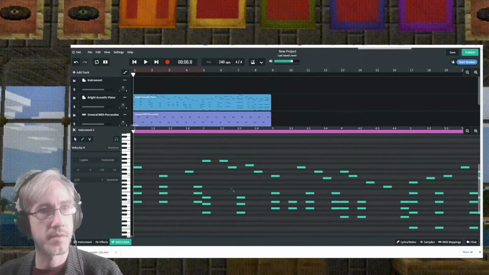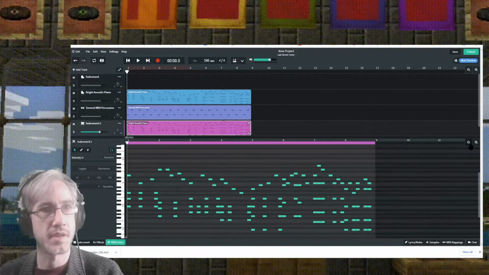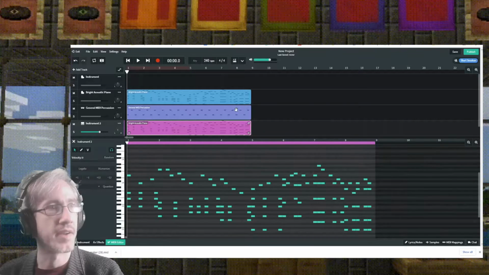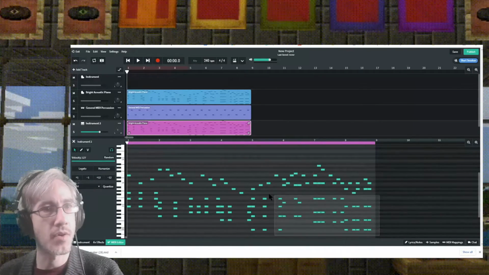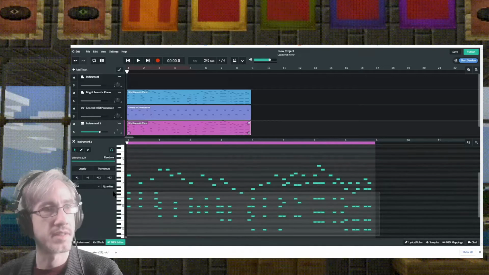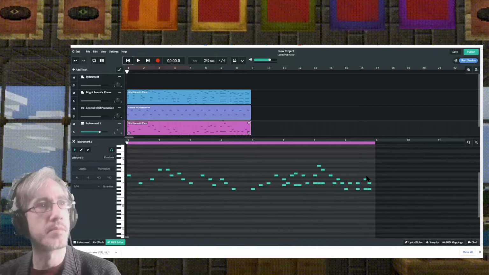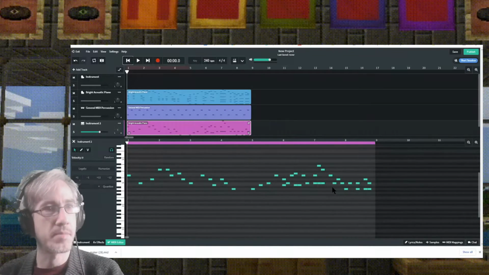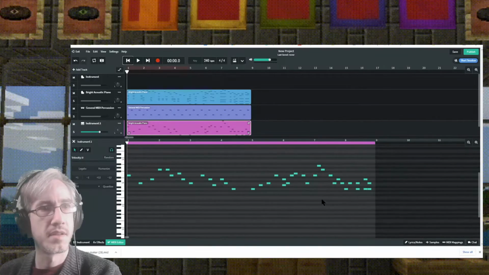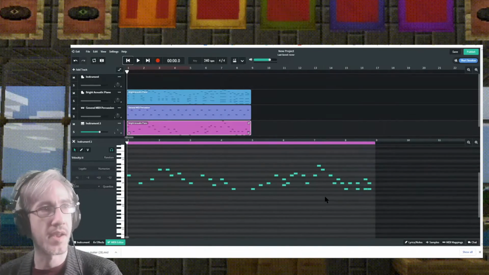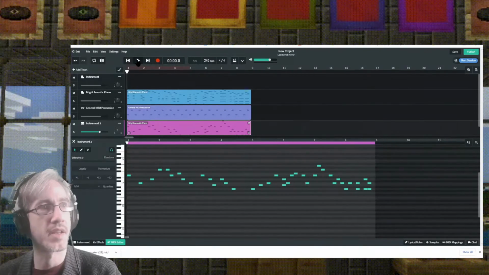I'm going to zoom out here with the magnifying glass. Make sure I'm at the beginning. And then I'm going to take out my chords. It's polite enough to play all the notes as I select them. And I'm going to delete them. So now what I have is I've isolated my melody and put it into a different instrument. Let's see what it sounds like.